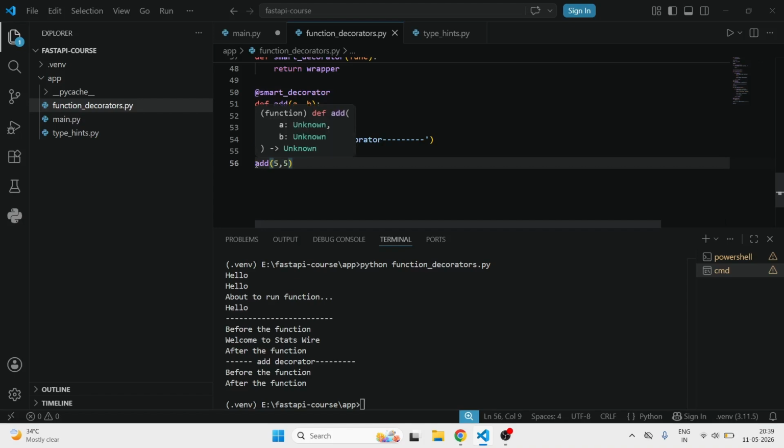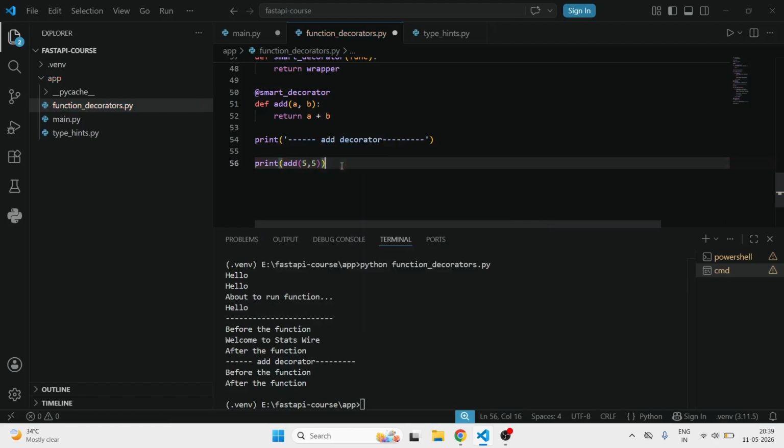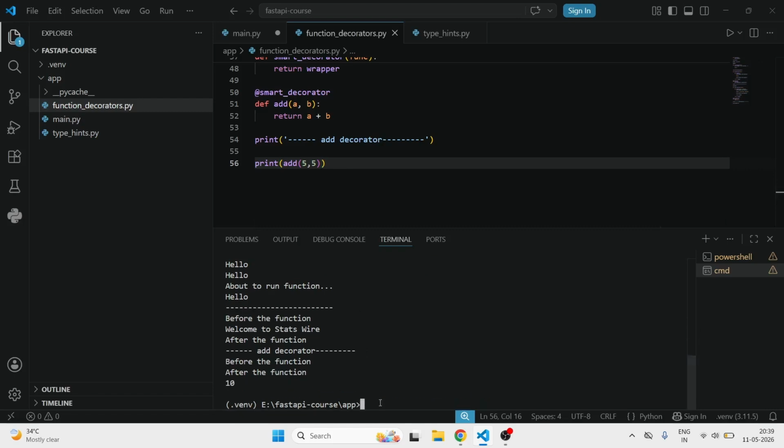Check print. Let me execute this code again. Yeah, now here you can see we have this output 10, 5 plus 5 is 10, and it works perfectly. This is how decorators handle flexible functions.